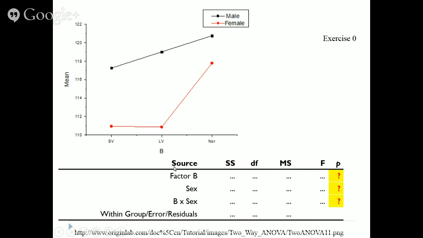The main effect of factor B would be the mean of these two things combined, so the mean would be about in there, and the mean of these two things combined would be pretty close, a little higher, and the mean of these two things combined. Is there variability among those means? It looks like there is. There's going to be a mean up here, a mean between these 2 points here, and a mean between these 2 points here. So I think B would be significant.